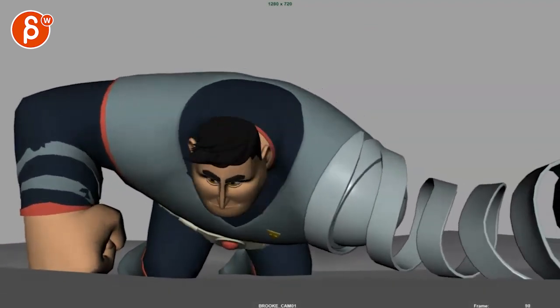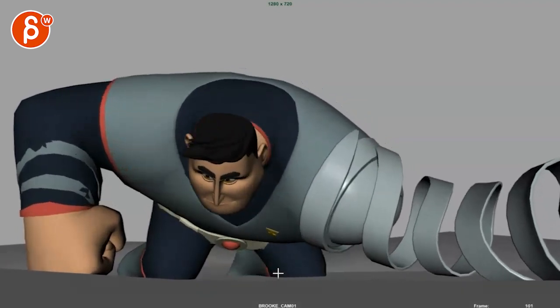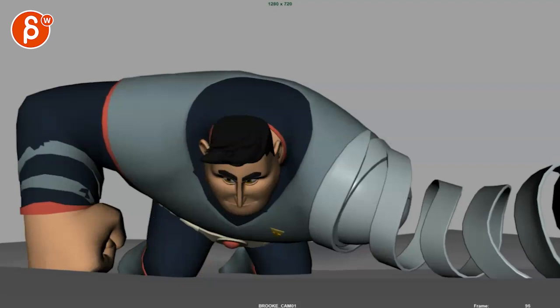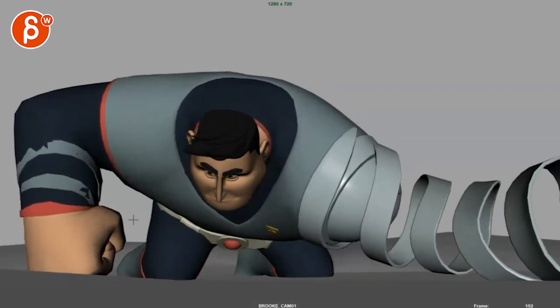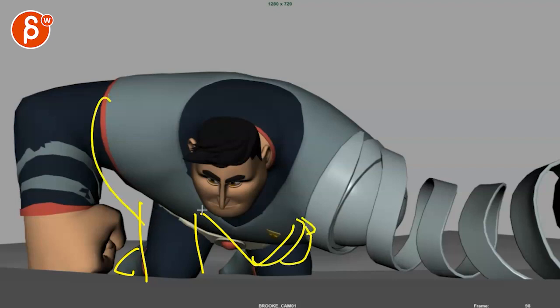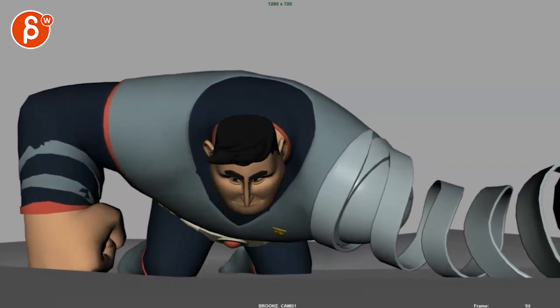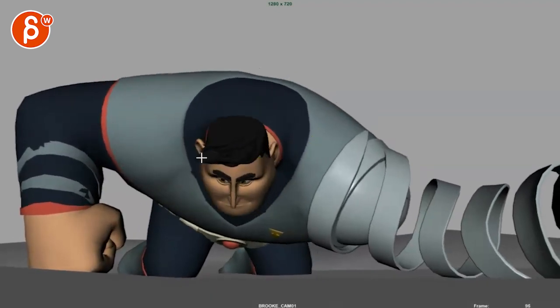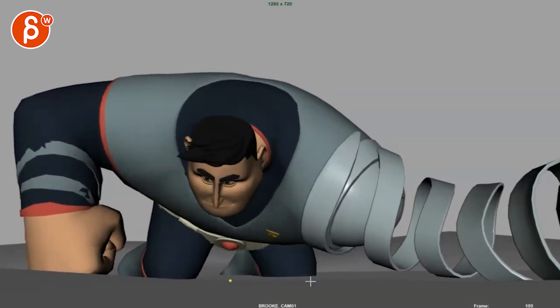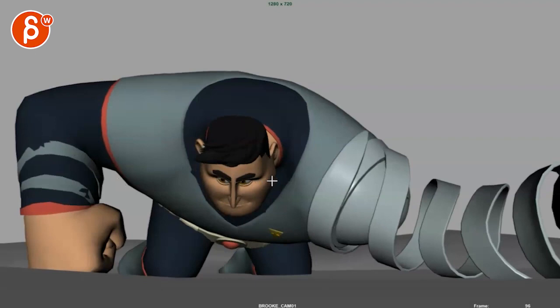And then here, it moves over and does this but I don't see anything happening. This is the idea — you're moving over, so now this line for that thigh might be even like this. Then you get that move over and he's really leaning, and maybe the arm goes even further, pivoting off of that side of the fist. I'm just seeing a rotation over and then this sliding over. I don't feel like there's a weight shift over.